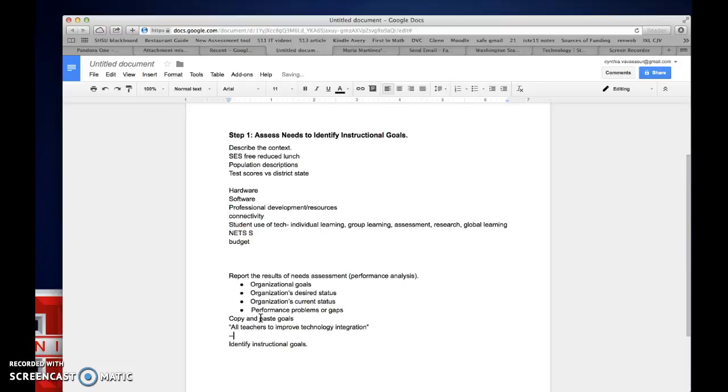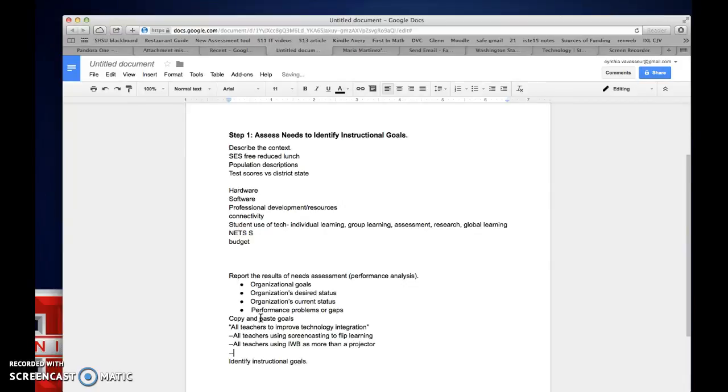So maybe they'd like to see all teachers using screencasting to flip learning. Maybe they would like to see all teachers using the interactive whiteboards as more than a projector, which makes me cringe when I see it.